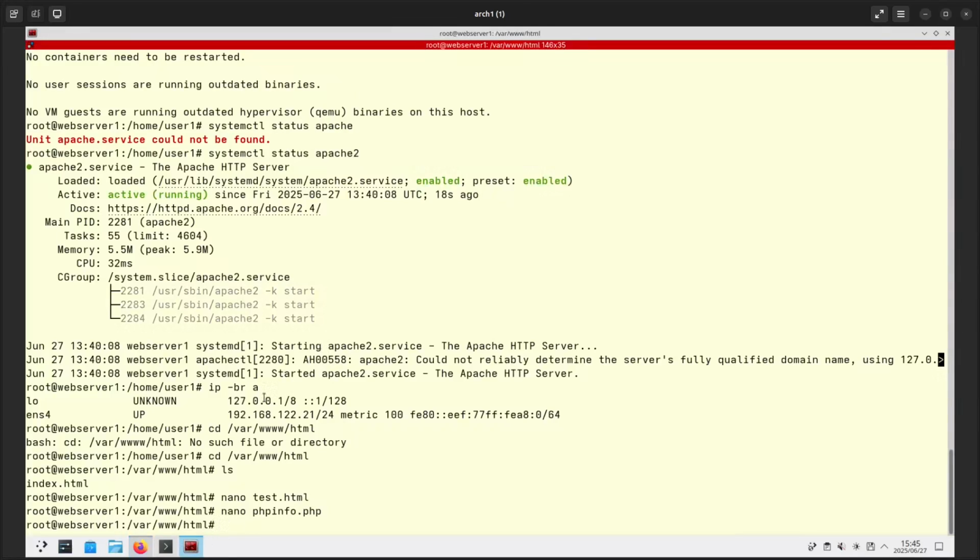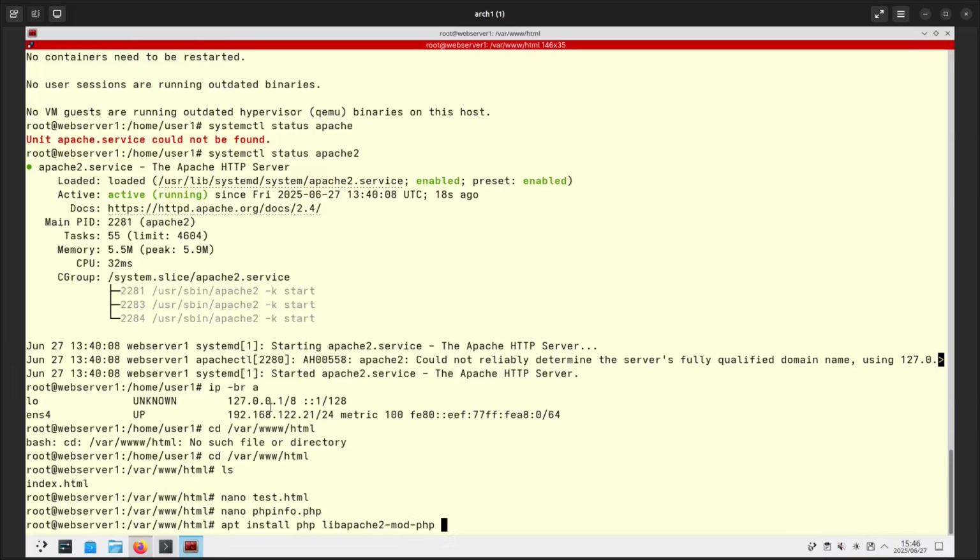So the first thing we have to do is install PHP, apt install php. But we will also need to install the Apache library for PHP, libapache2-mod-php.